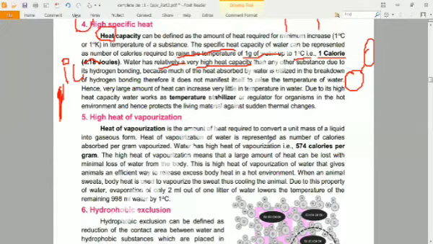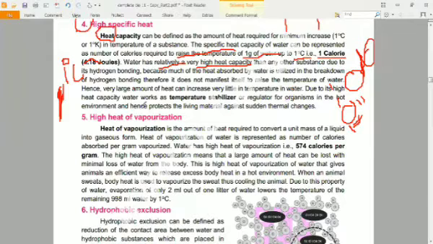So when they absorb heat energy, the kinetic energy of the molecules increases. When it increases, they start to boil. When water gets too much energy, the molecules vibrate so much and start to move up, breaking the bonds with other molecules. So that is its heat capacity, its specific heat.